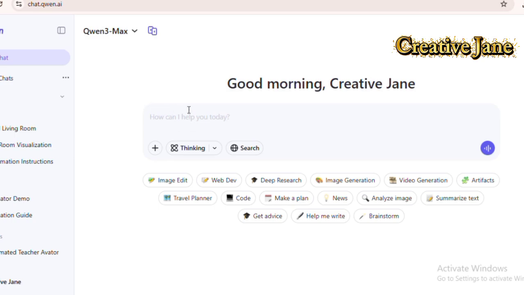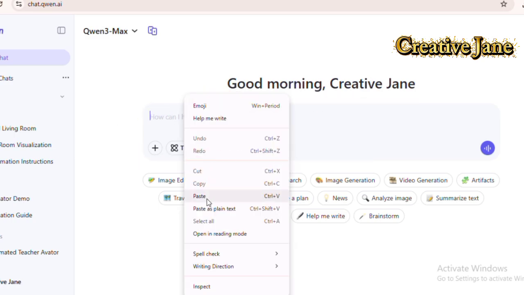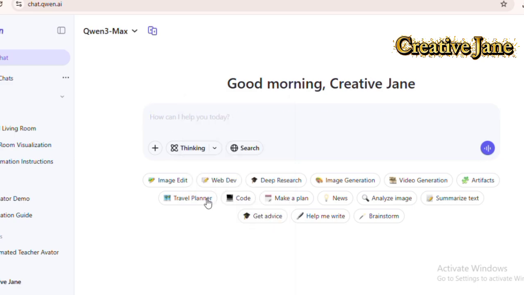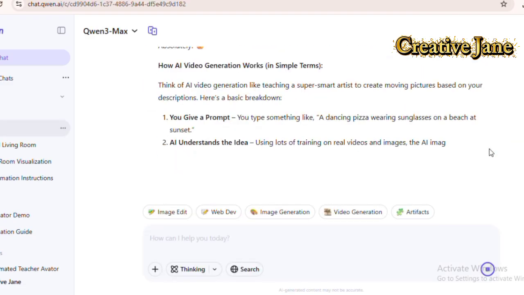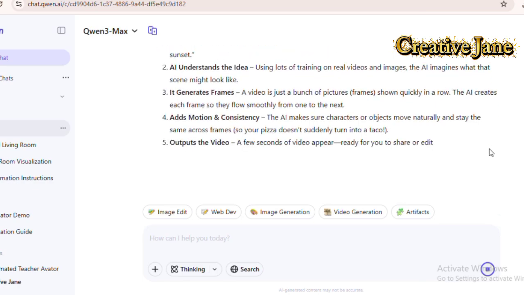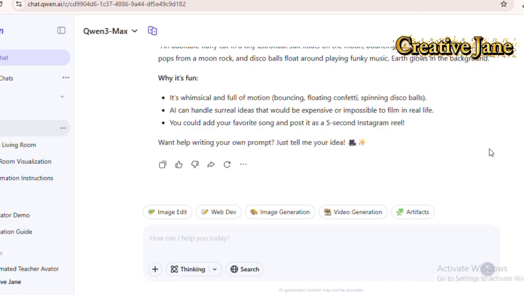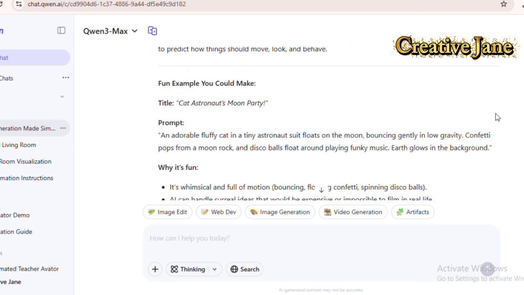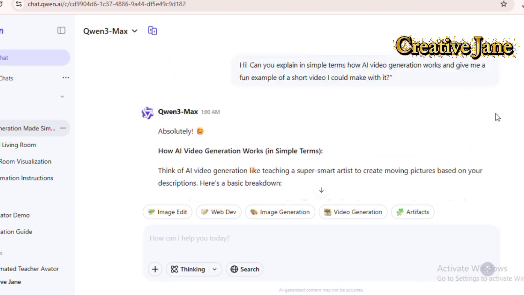Going back to the interface, you'll notice a space where you can type anything you want, just like ChatGPT. It even says, "Hi, how can I help you?" And from here, you can start a text-to-text conversation with the AI. So I just typed in exactly what I needed, hit send, and instantly, the AI gave me the answers I was looking for. It's fast, accurate, and super intuitive, like having your own personal assistant built right into this tool. Honestly, this part blew me away. You can ask it anything, get answers, generate text, or even get suggestions all in real time.